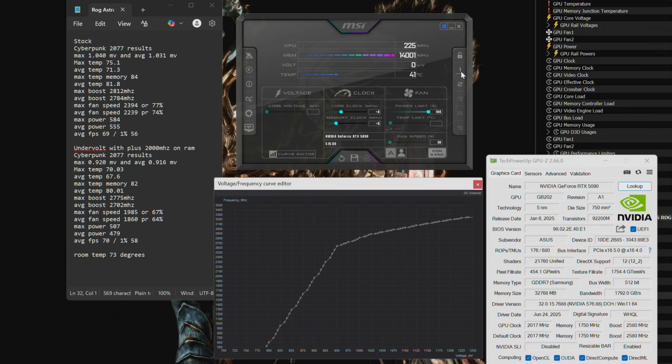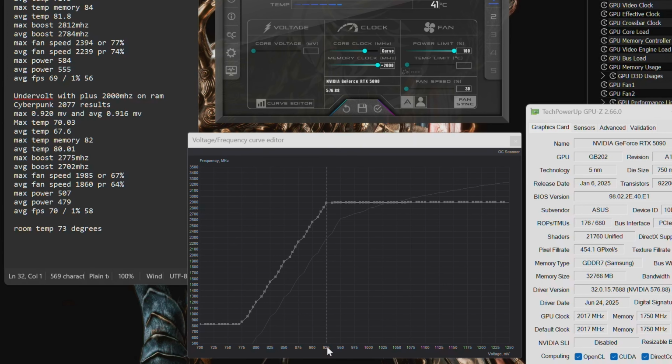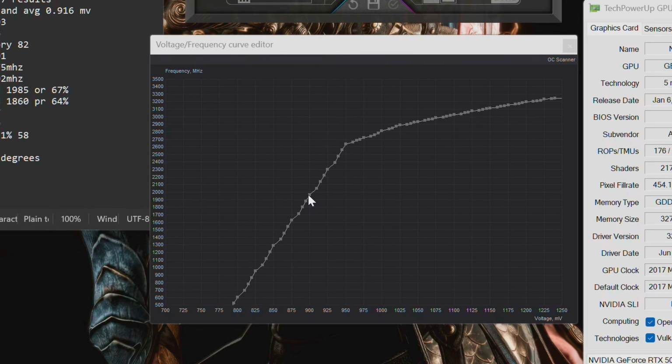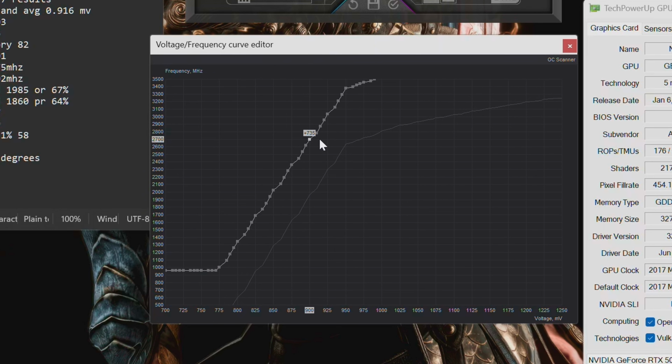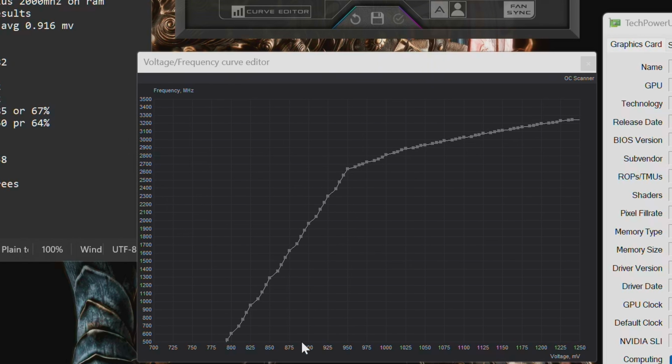So I saved my profile. And I think on profile number 1, I was actually able to do 925. So let me show you. What I did was, if you start off with 900, you choose the dot here for 900. If you hold down shift on your keyboard and you click on the dot, raise it up. What's interesting is that you actually need to go over your boost. I think what I did with this one, I chose 2900. You could start off with 900, but I'm going to do 925 because that's what I know would work for me, 925 millivolts.